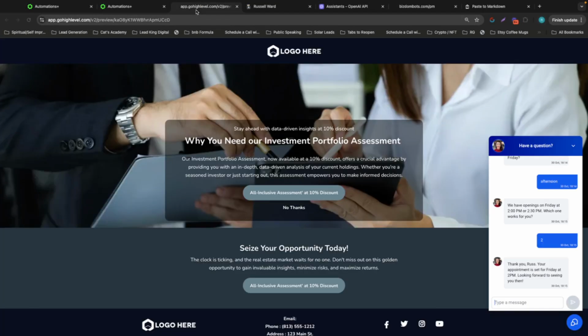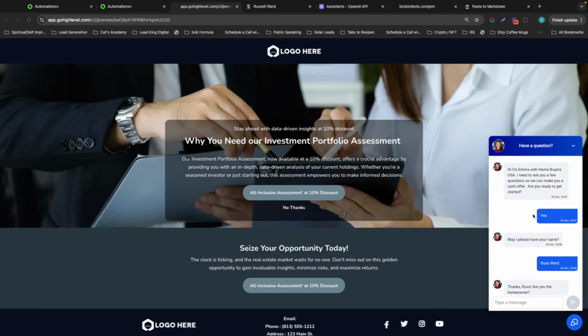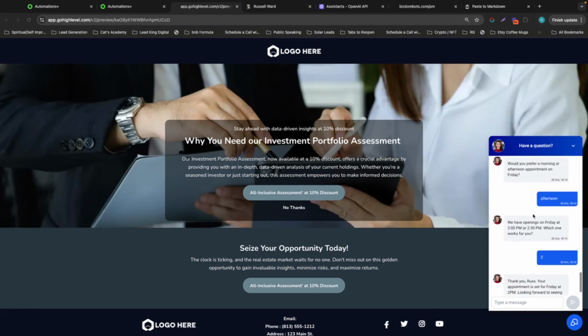And we have a working bot. Looks very nice, and you could change the colors, you could change the assistant, you could get much more fancy with what we did with it. But this is a functional bot that you could drop onto any website right now. And then what you could also do is convert this into a bot that works on Facebook Messenger. It will work on Instagram.